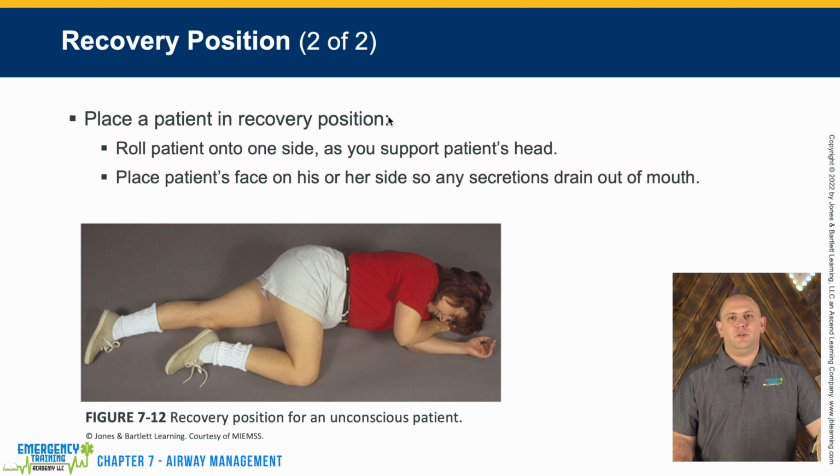So here you can see a patient that has been placed into the recovery position. You're going to roll them onto one side. You use one leg kind of as a kickstand to make sure they don't roll too far forward, and then use their arms to support their head, allowing the secretions to drain from their mouth, but making sure that their airway and their head doesn't turn all the way down and become blocked again.